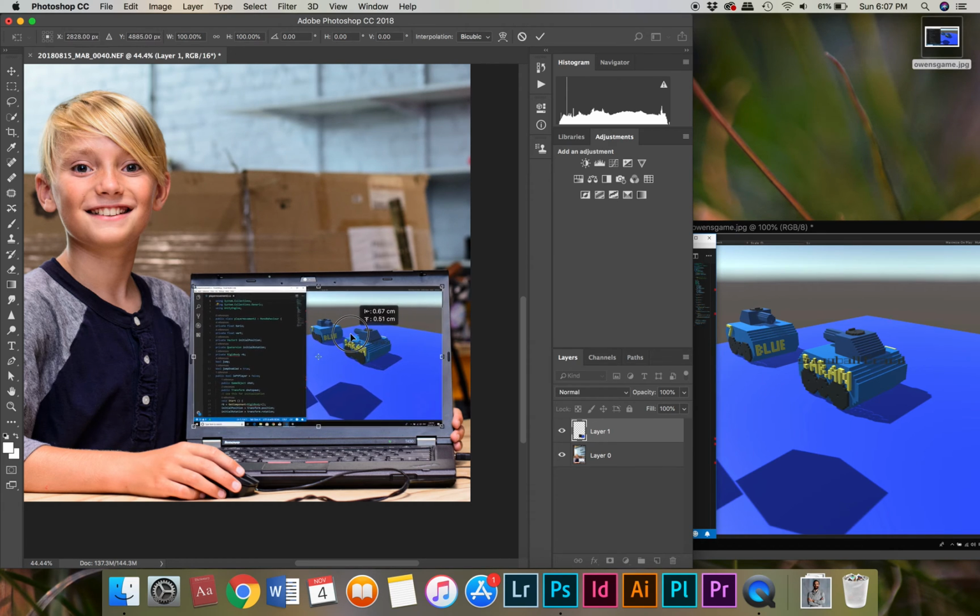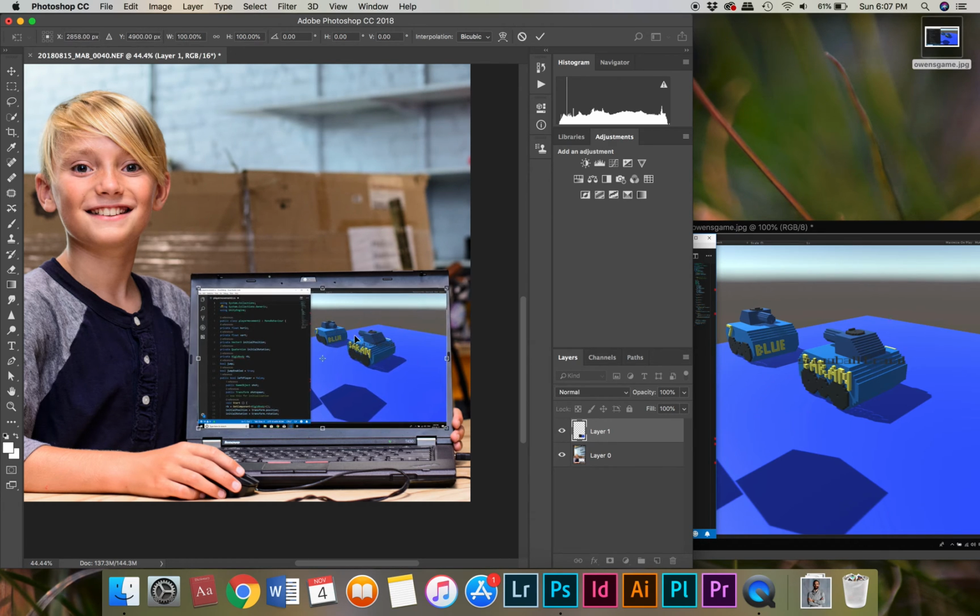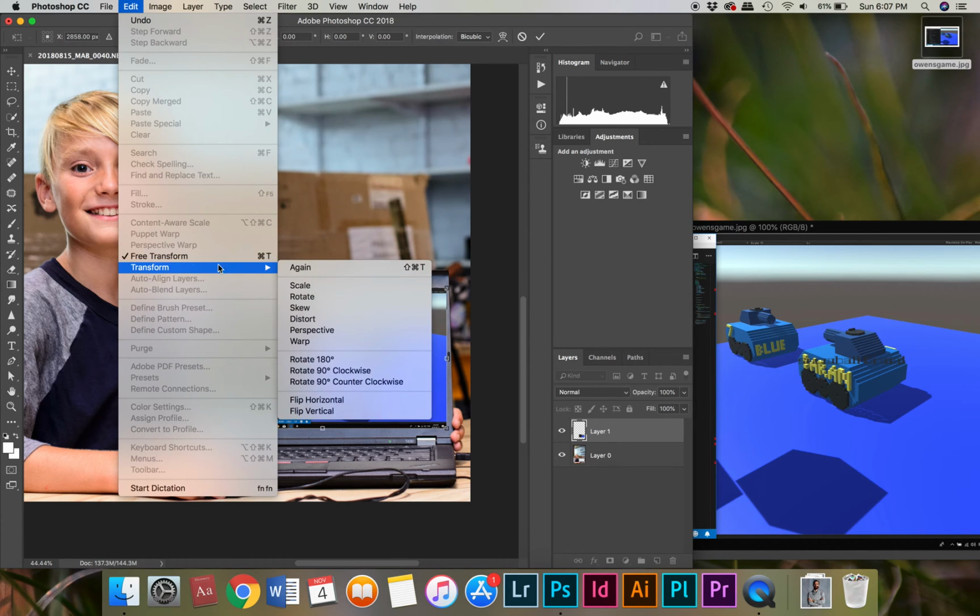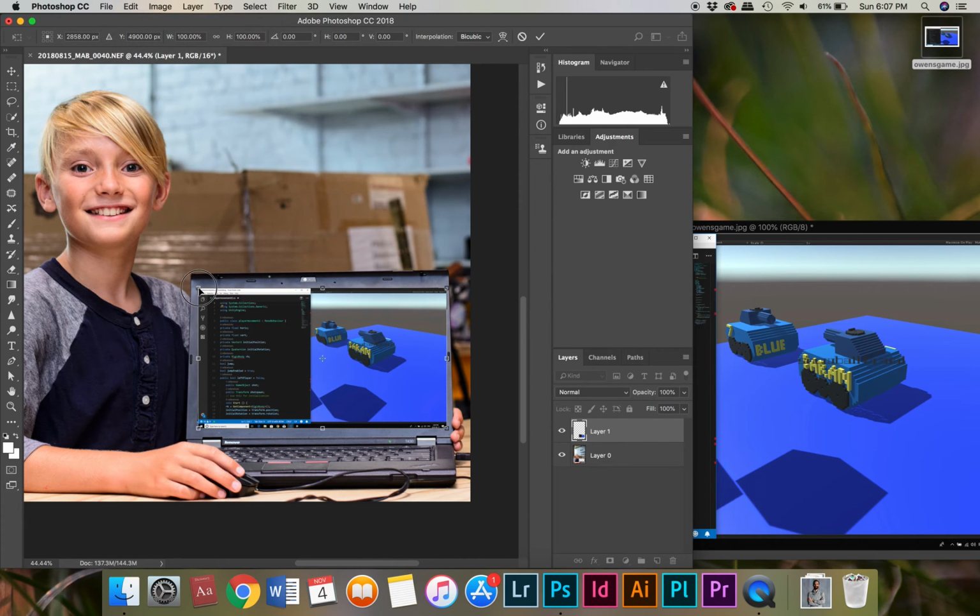You're going to put it approximately in the middle of the screen, and then go up to Edit, Transform, and Distort, and then click the corners of the image and line them up with the corners of the computer, like so.